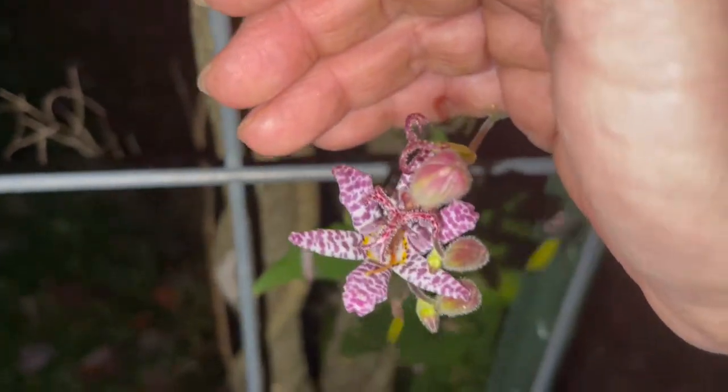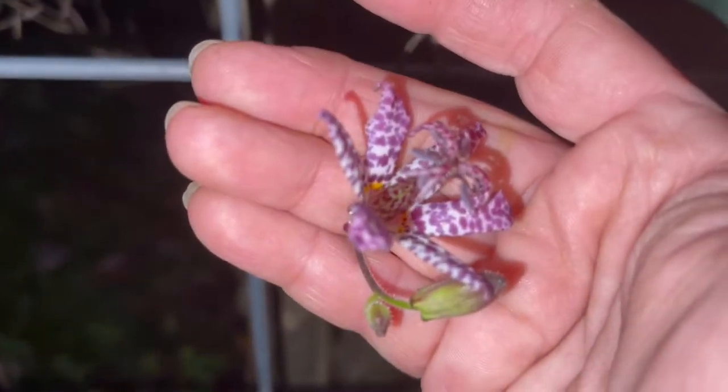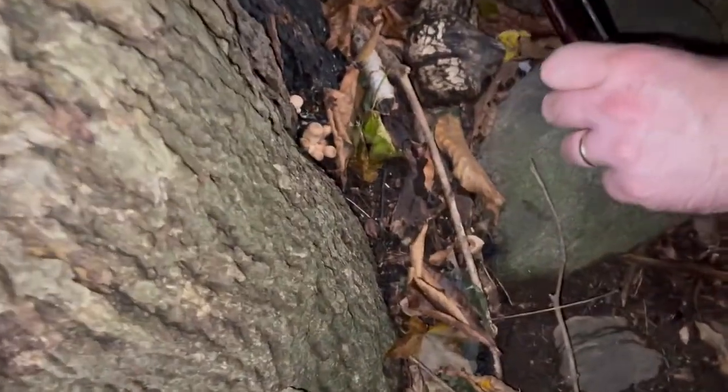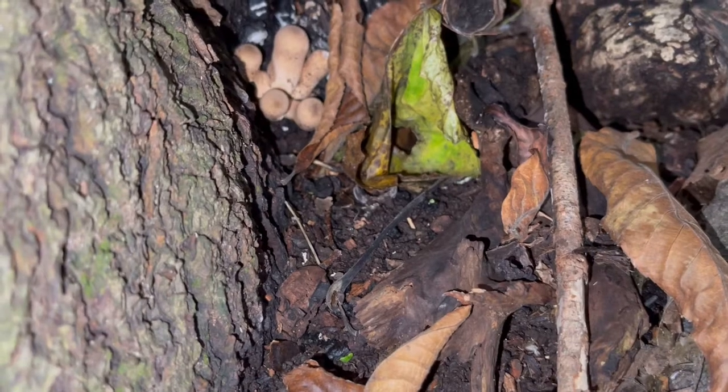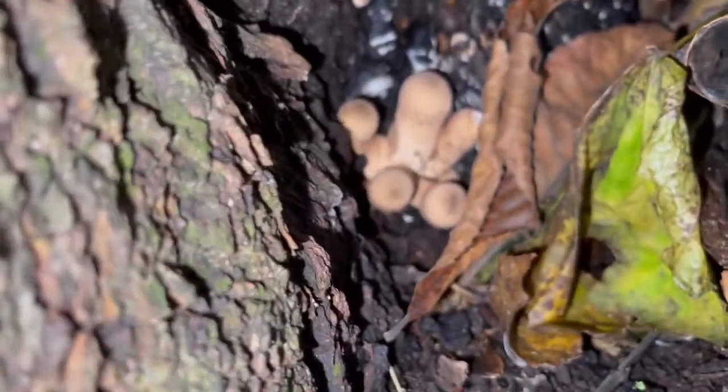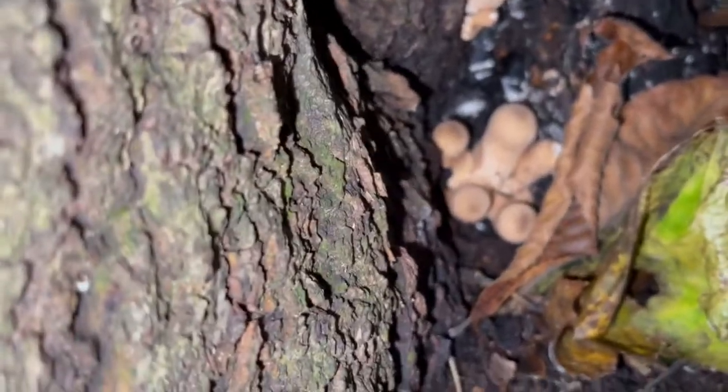Back through the fairy arch. The ivy's climbing up — this is a nice slow project. Our hops were lovely but they are done for the season. And this gorgeous plant is frost hardy — I don't remember what the heck it is, but look at her. What are these guys? My first thought is they might be a type of honey fungus, and we will see as they grow over the next couple of days if we are correct.